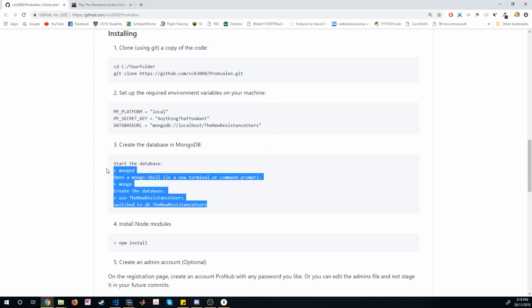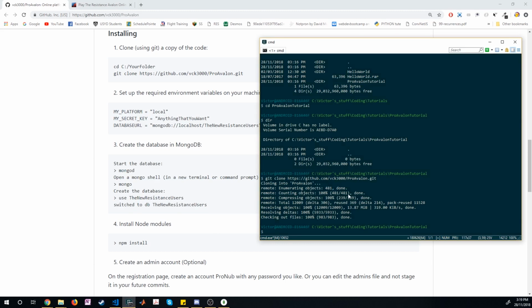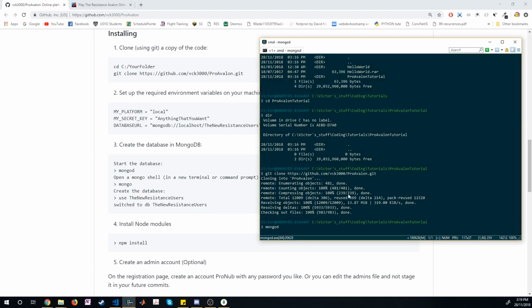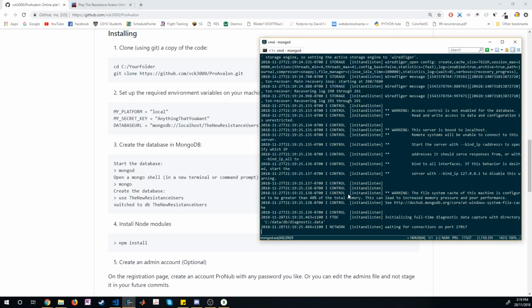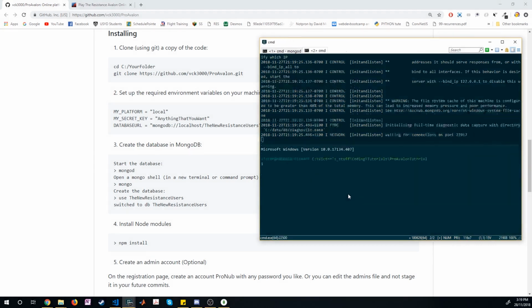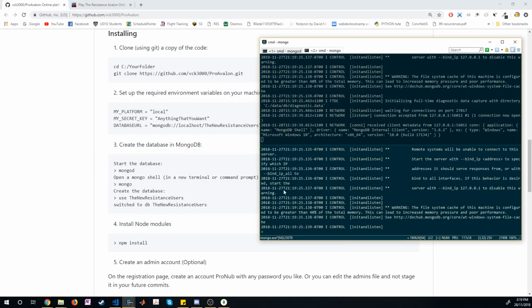After that, we're going to go into MongoDB. To start the database, we go into a command line. We go mongo. Right, so that's one instance. This is the database server. Now we need to open up a new window. The shortcut is Control-Shift-O for ConEmu. And then we need to go mongo. So now this opens a little interface for us to communicate with the server.